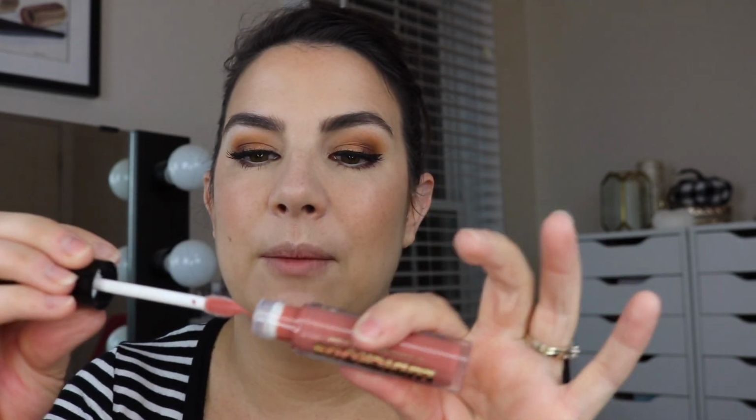But this Milani stuff, back to this. Teen Spirit is the shade. It's a Ludicrous Lip Gloss. The scent on these, Fruity Pebbles, 100%. No question. So I'm going to get this on here. If this is not the most finished looking, polished nude lip, why didn't I just try them all on and then go back and voice it over and describe them?